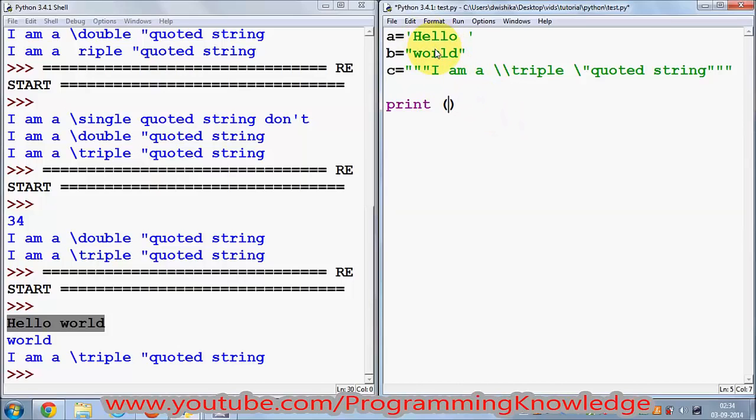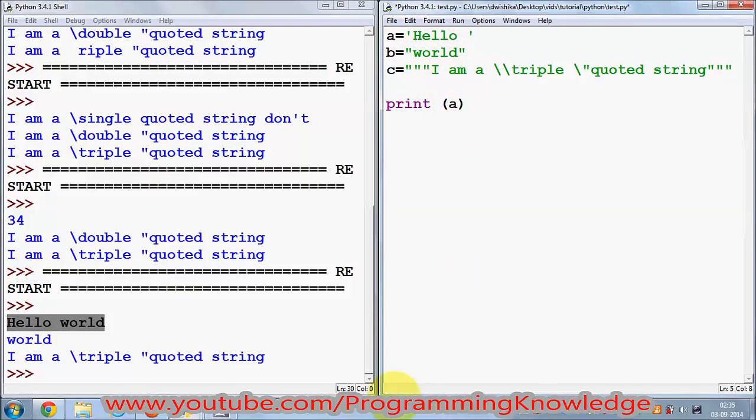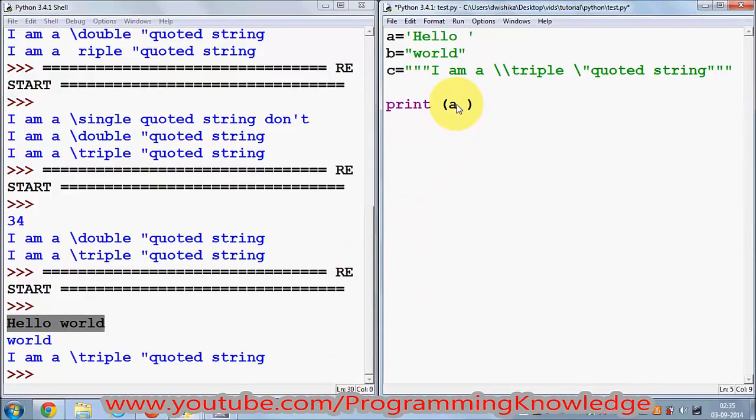What you need to do is use your variable which contains your string, and then give an asterisk symbol here, and then the number of times you want to iterate. For example, I want to print hello 10 times.